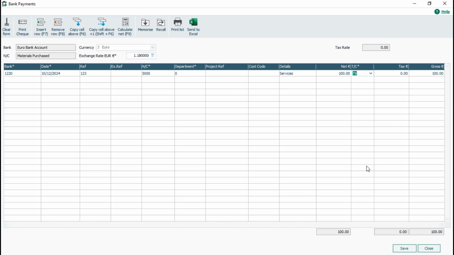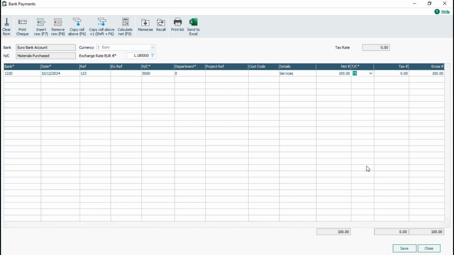We always get asked, well, what should I use for the tax code? The tax code will vary. It depends whether you're UK based, Republic of Ireland based, or anywhere else. And also, who are you dealing with? Now, you could be dealing within the EU, or the EC, sorry, and your exchange might be a service, it might be a product. It could be a number of things.